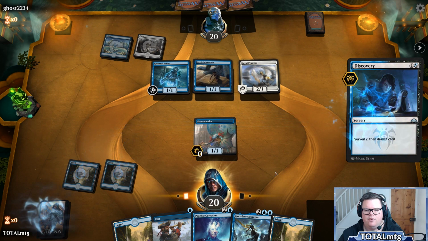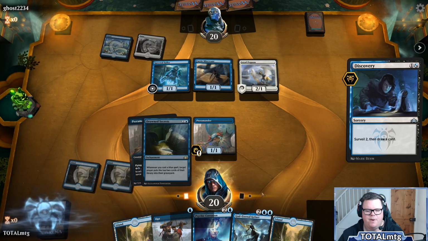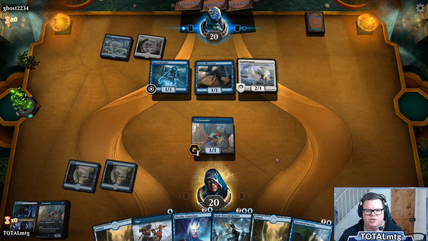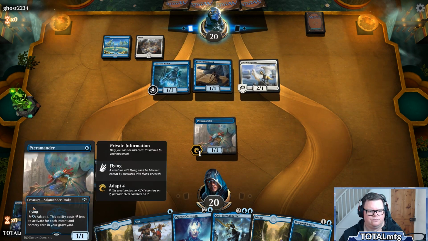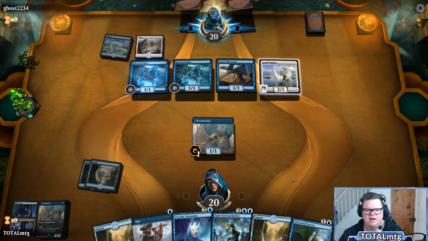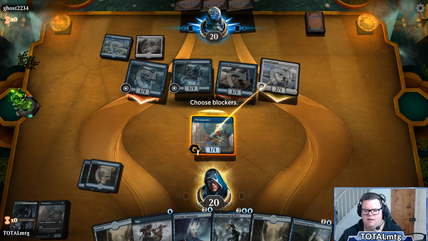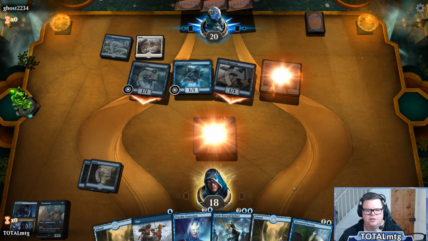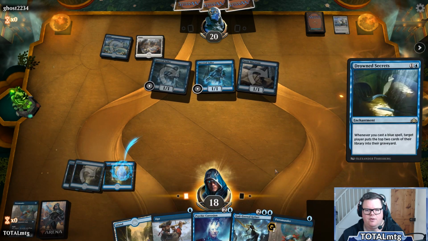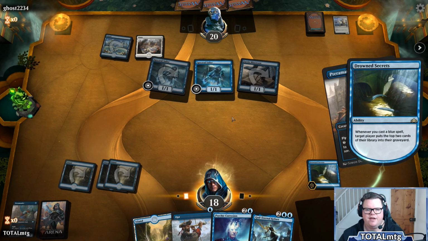Let's start finding what we need. Pteramander could be good. We'll keep them both there. Drowned Secrets. And we shall just switch the turn over. Okay, another sailor. I'm not worried about just trading off there at all, because we got another one. So we're going to play Drowned Secrets. Now we're going to play another Terry.